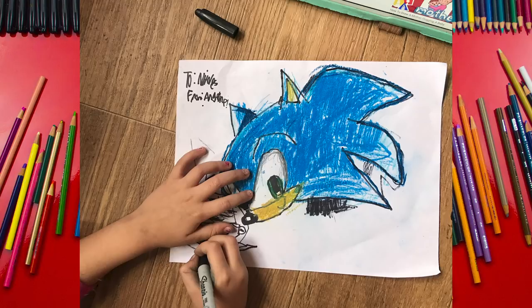We also wanted to feature one of our awesome art friends today. What's her name? Angeline. Check out her awesome drawing. Didn't she do a great job? Who did she draw? Sonic. Yeah, she drew Sonic. I love this drawing so much. What's your favorite part about the drawing? The shading. The shading — I love the shading too. I also love all of the coloring that she did. Angeline, we love drawing with you and we think you're an awesome artist. Thank you for being our friend.